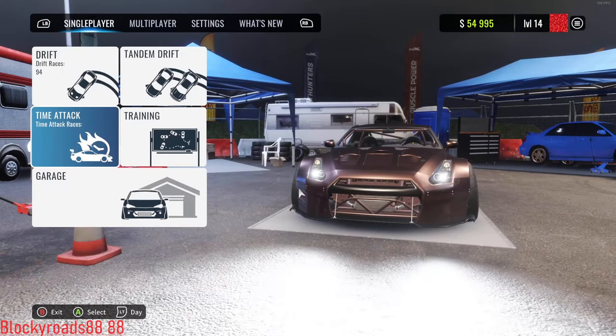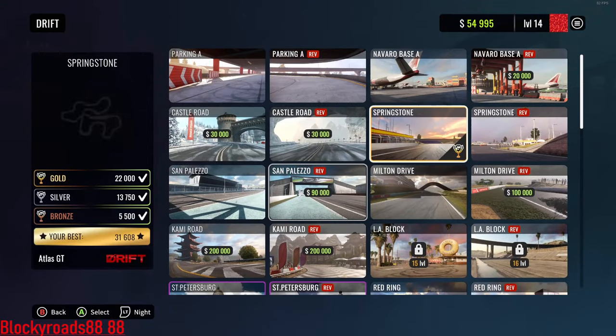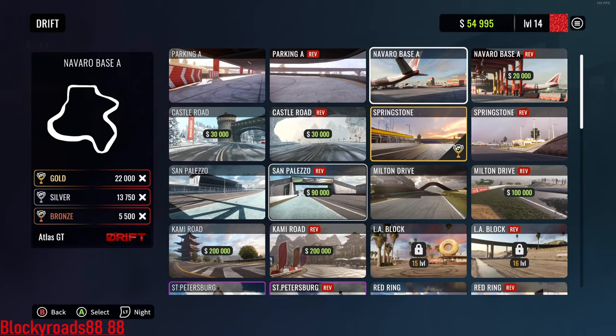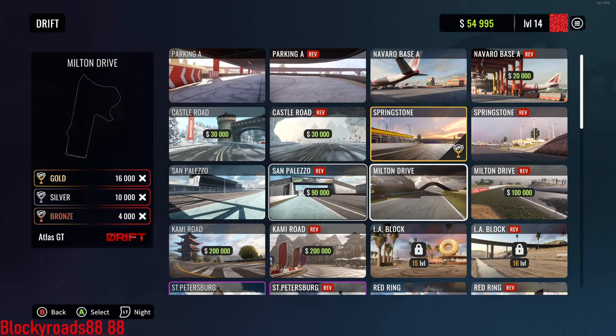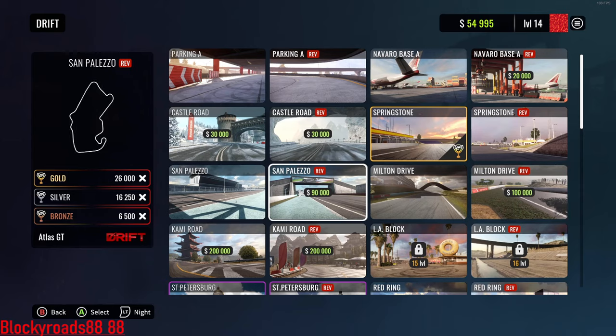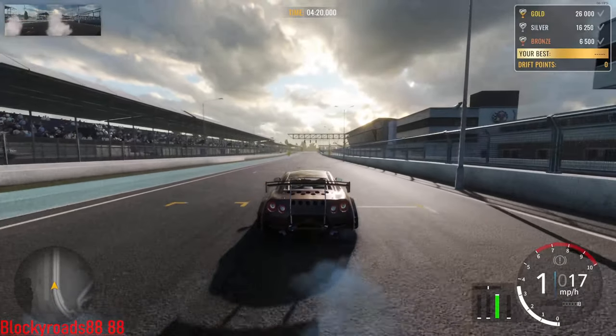Now, since we got that, we'll just do a drift race on the Navarro base, because y'all haven't seen this one, I don't think. Milton Drive. Sounds like a big track. Did I buy that? I think I did buy that. Yeah, I bought it, but I never drove on this track.